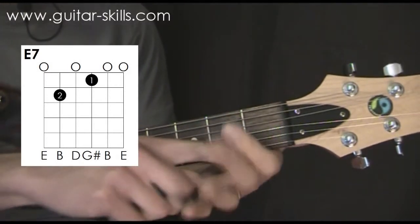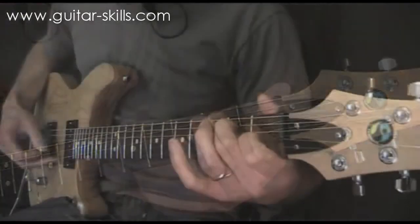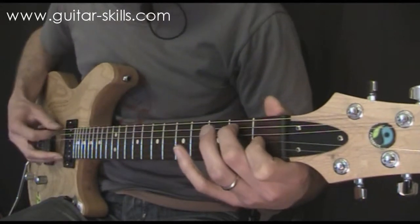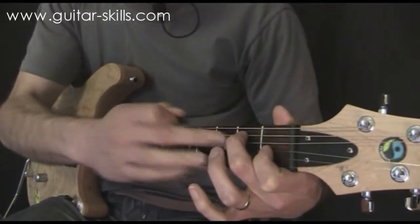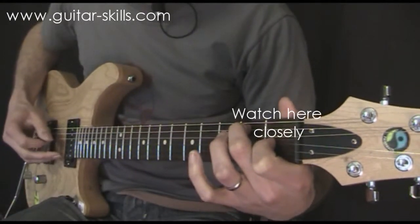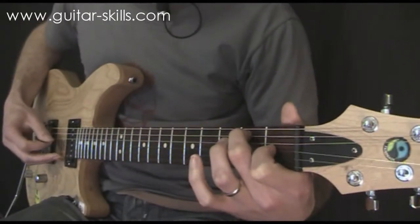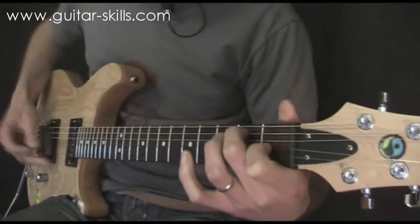With the first finger, it's really easy for it to just lie flat a bit and catch the top open strings. So as with any new chord that you're learning, if you play one string at a time you can check all the strings are ringing. Commonly if you're starting out you'll get a bit of muffling on the D string — follow it all the way along, that should be an open string, so my middle finger just needs to come a little bit more upright to let the D string ring open. It's a really small difference between the string not ringing and moving my finger up a small amount and letting the string ring open. So really essential — keep the fingers a little bit curled so they go on the fingertips.